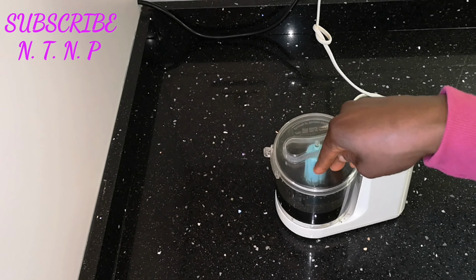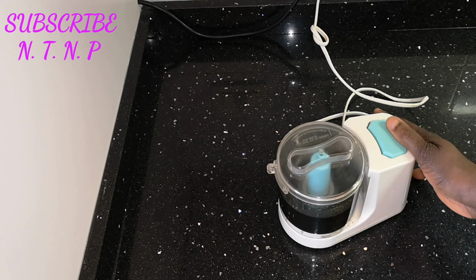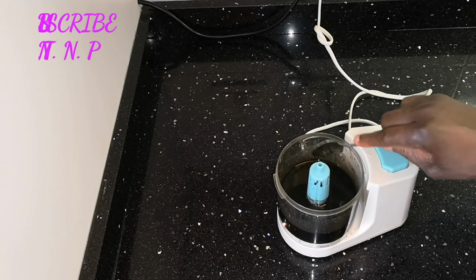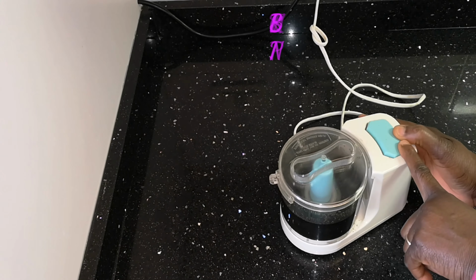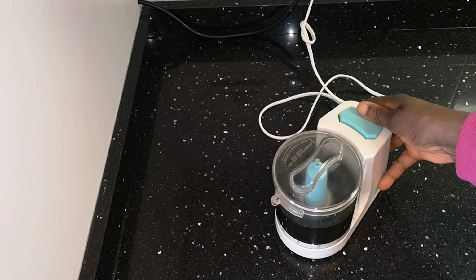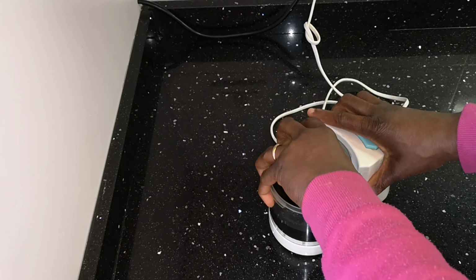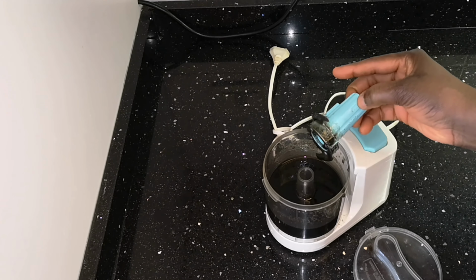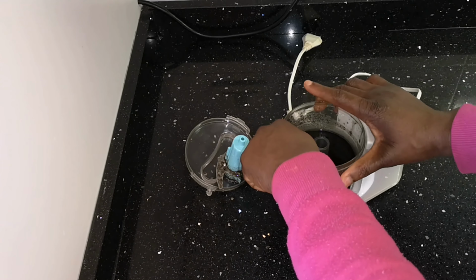So what I will explain here is that I will blend for 5 good minutes, then I will stir and leave it to sit for 30 minutes. Every 30 minutes I will come back, stir, blend again for 5 minutes, and leave it to sit. I did this three times, meaning 1 hour 30 minutes. So now I've come to the final blending.